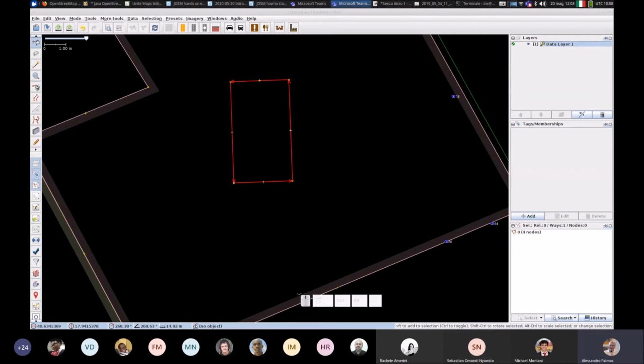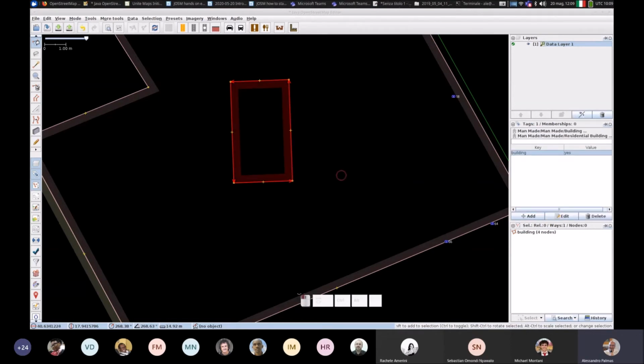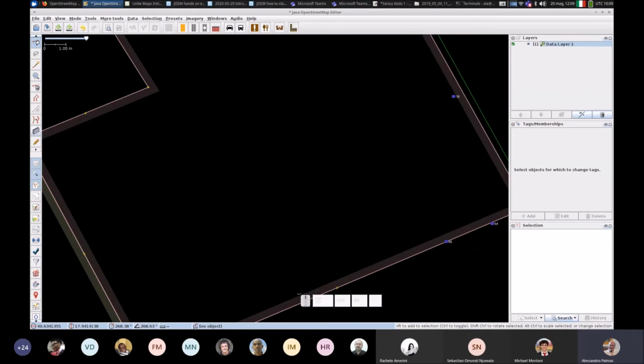And this is a building, so we should have the properties. This is a building, yes. This is the traditional way, but with the building tools, we can do it very quickly.